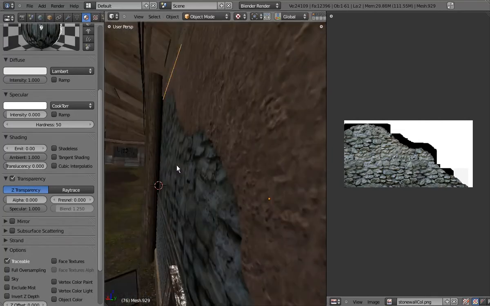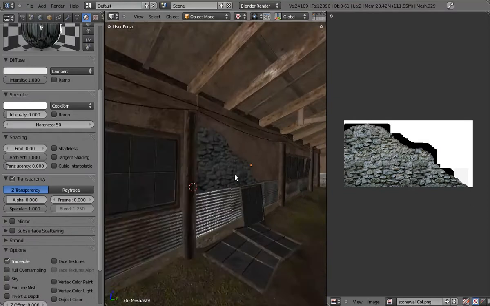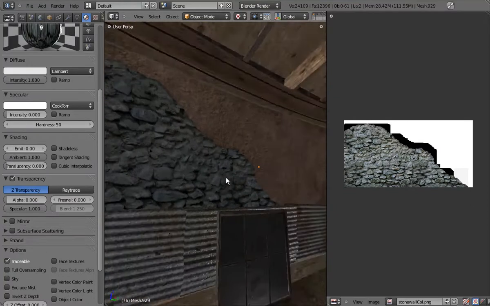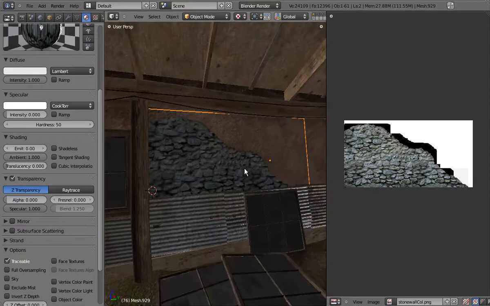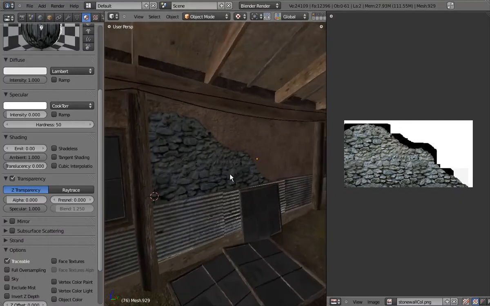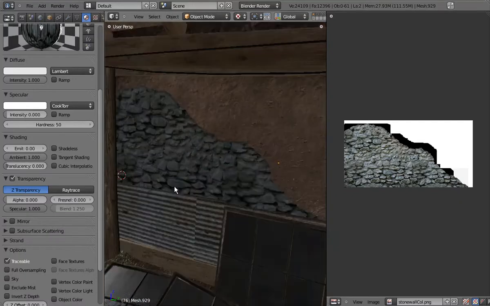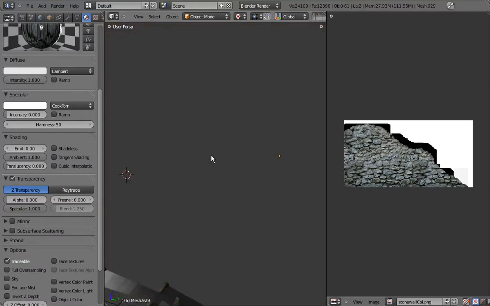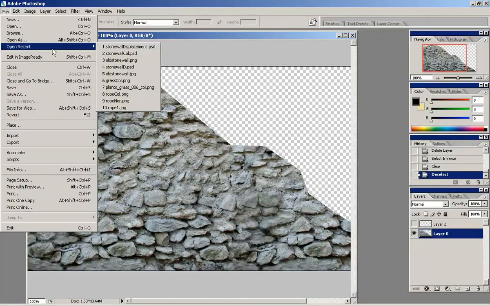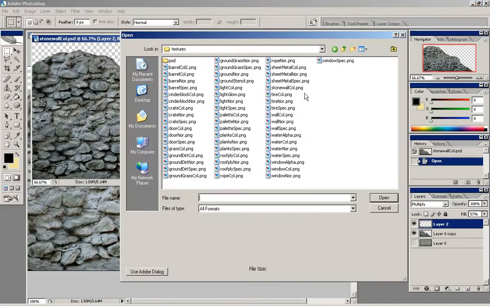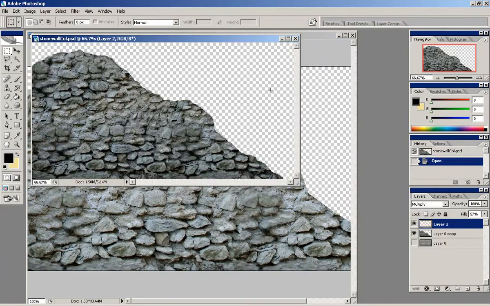One of the main problems is the color. We want that to blend a little bit more in with the wall, so we end up making it a tiny bit orange later by using a sample of the wall texture and applying it over top of the stone wall. And we are in fact going to do that right now.